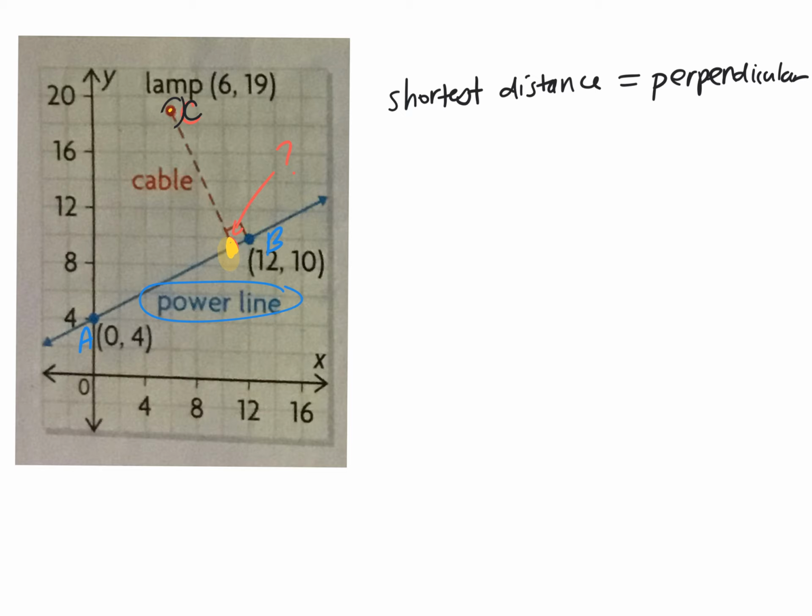First things first is we have to find this point, and then the question also asks us, it says, if each unit represents 1 meter, how much cable will be needed to reach the power line? So once we figure out this point, what's next? How much cable? What would you be calculating if you want to know how much cable you possibly need? The length. We need to know the length of the cable after.